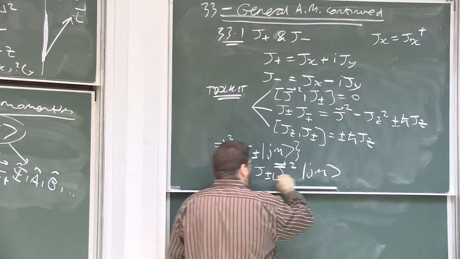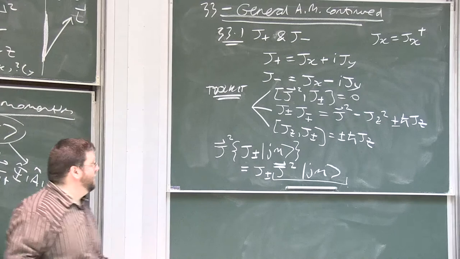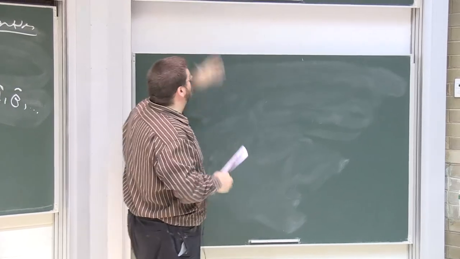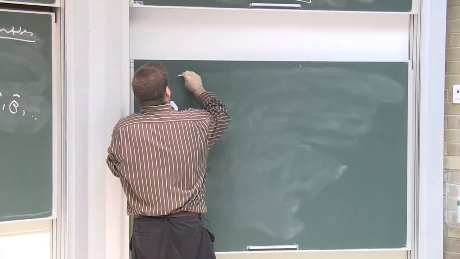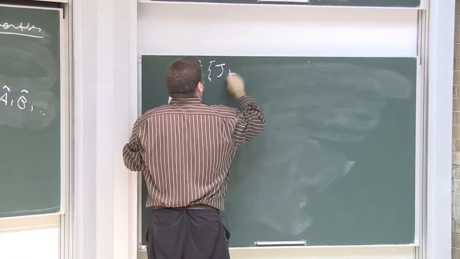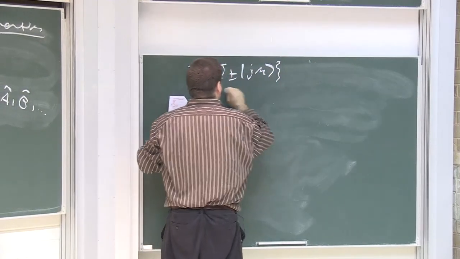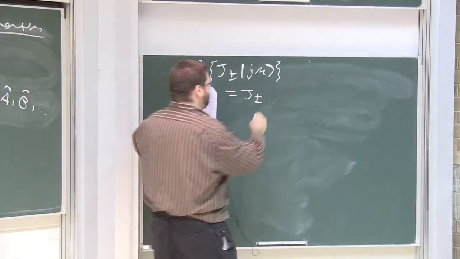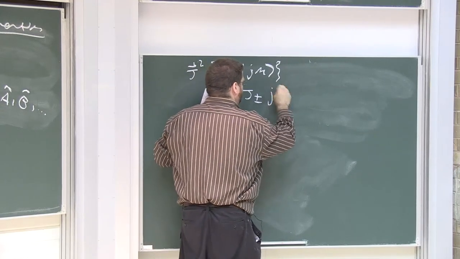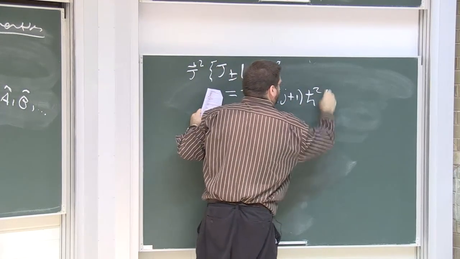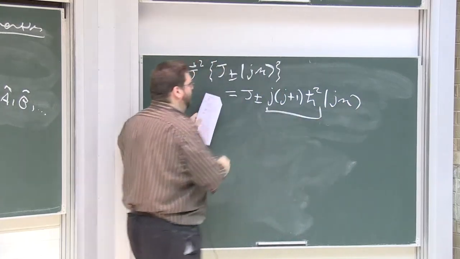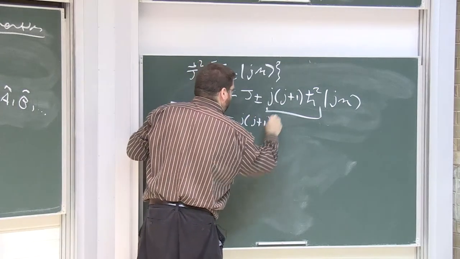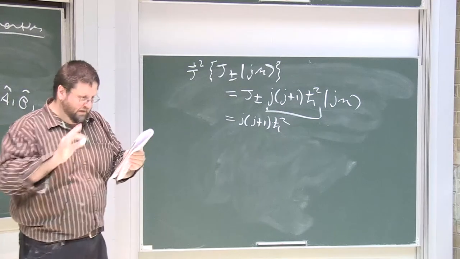It's good for me to flick these things around because I know what happens when J squared acts on JM. This is a generalized spherical harmonic. Let me just rewrite the left-hand side. The J plus minus is just hanging around for the ride. When J squared acts on J plus M, on JM, we get j(j+1) ħ squared. This is just a number. It can certainly come out the front. So let's do that. I know order matters in quantum mechanics, but when it's just a number, it can go anywhere.